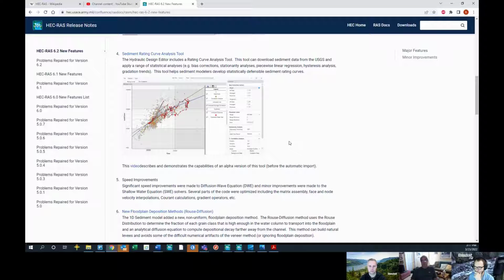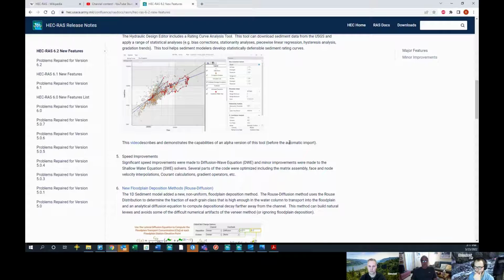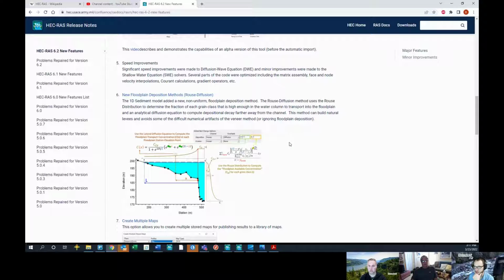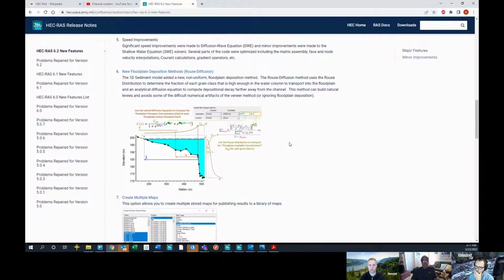And this is something you need in sediment transport work to do model calibration, and bringing in load data, et cetera. So yeah, awesome. Then we got a couple others. Go ahead, Chris. For guys who haven't seen Stanford Gibson's videos, he does a great job putting out videos of all these new sediment transport features. So give those a watch.